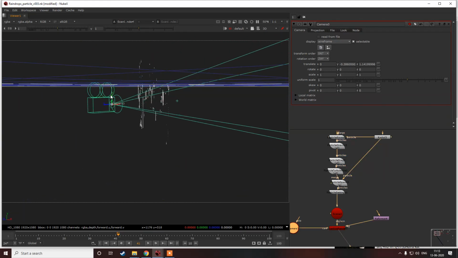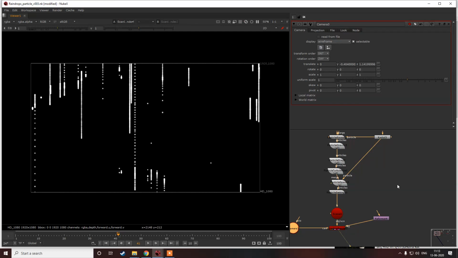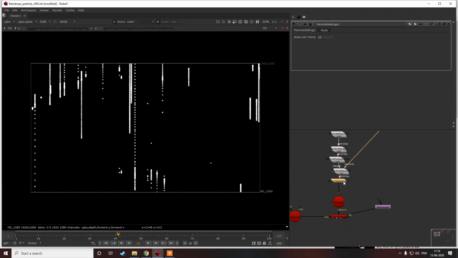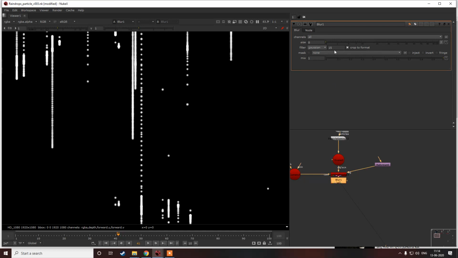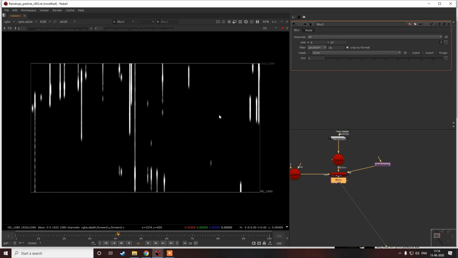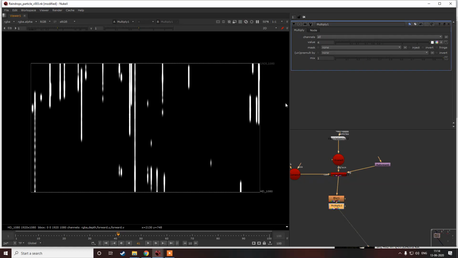We can just have the camera downwards, so that we have this trick right now. We can fill this gap in another way as well, I think. We can take our blur node and blur this thing in height, so that we fill those gaps easily. Yeah, much better. We can increase the multiply size. Yes, much better.